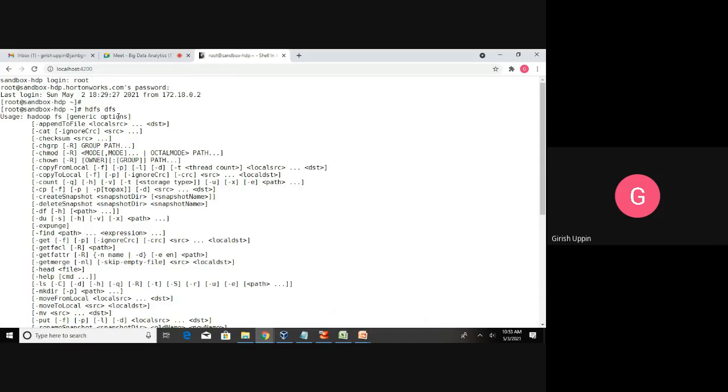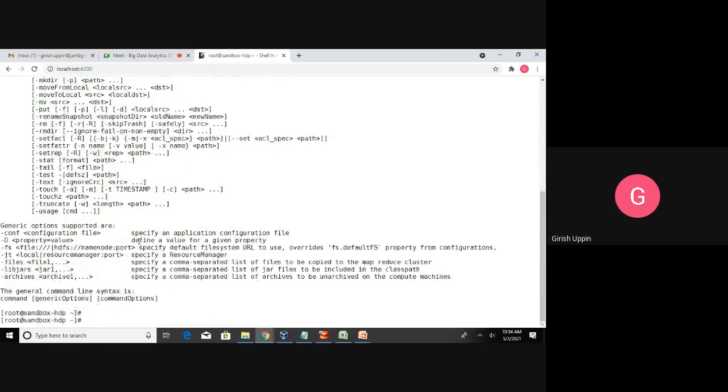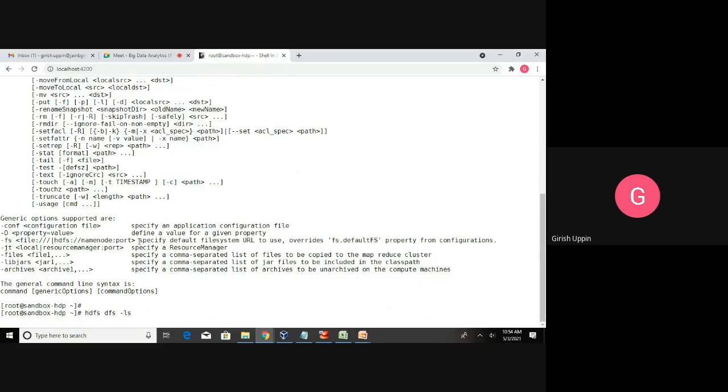Suppose you want to list, then you will say hdfs dfs -ls. Or if you want to move, -mv. So I will just list: hdfs dfs -ls. What ls does here is list the current folder, whatever the current folder is.